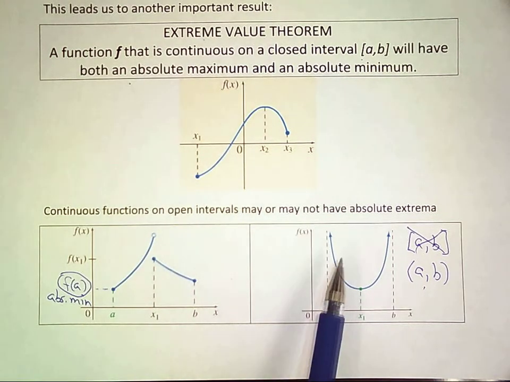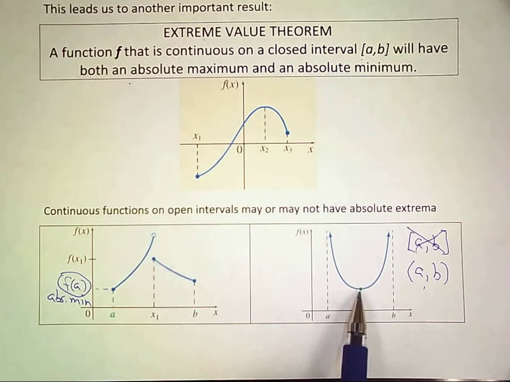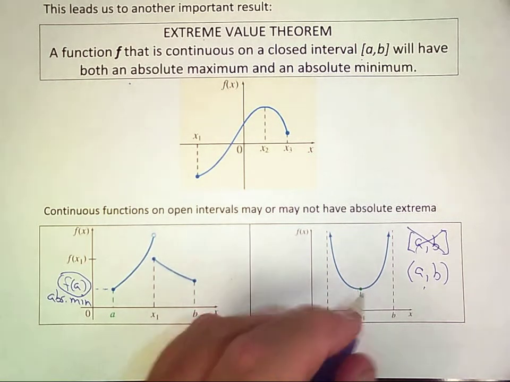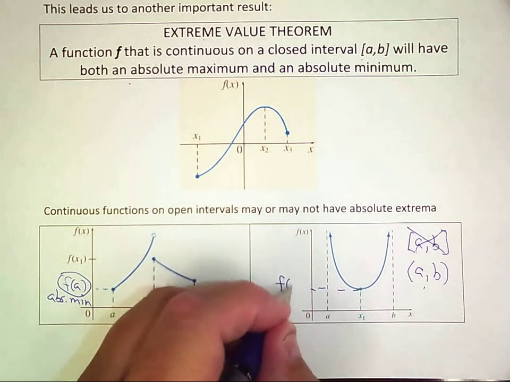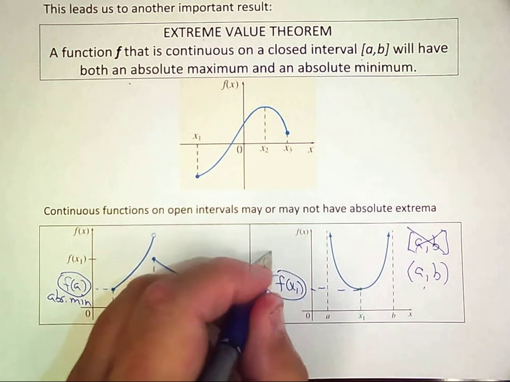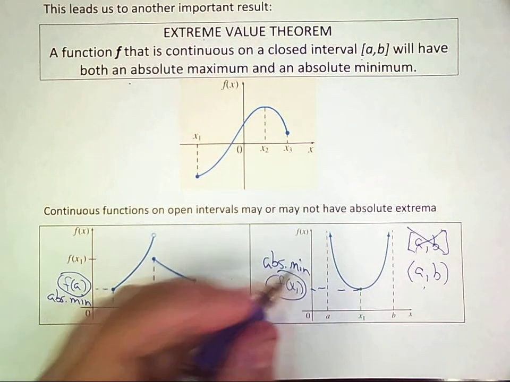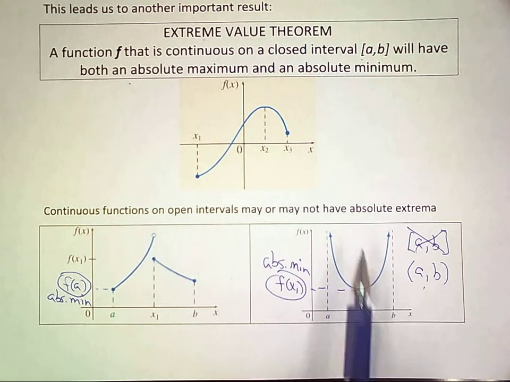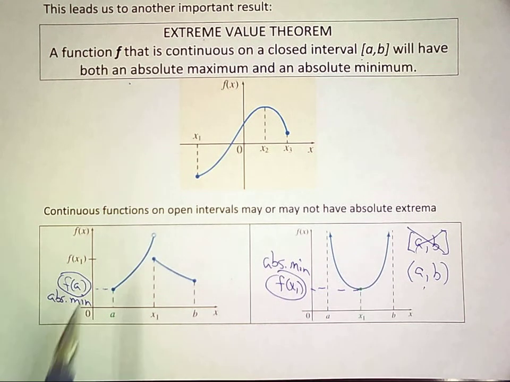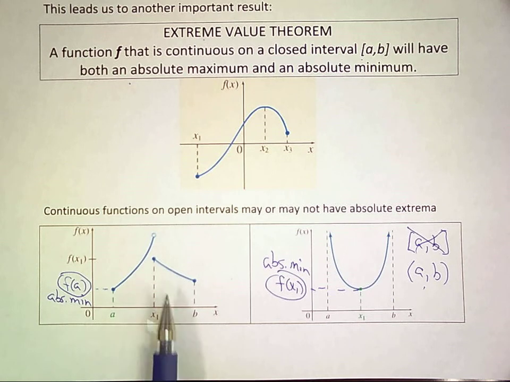So again, you may or may not have absolute extrema. Now you can tell from the graph that you have a minimum, because there's no y value any lower than the one at x sub 1. So at f of x sub 1, you have an absolute min. But you don't have a max, because it just keeps going up. And if the graph were flipped, you'd have a max but no min. The point being, if you have a discontinuous function over the interval, or if the interval is not closed, the extreme value theorem just simply does not apply.